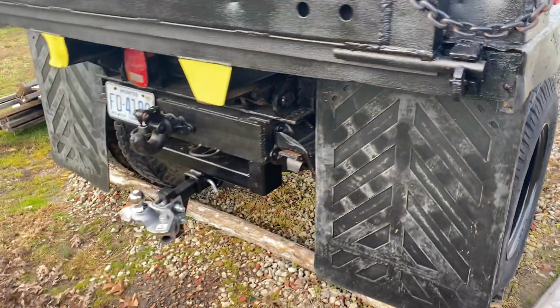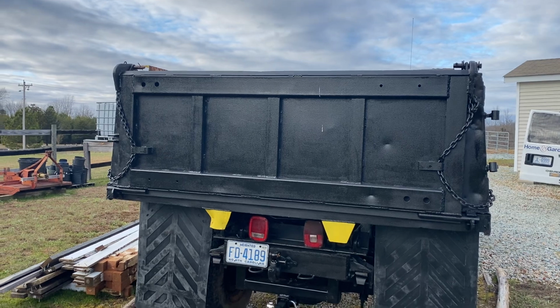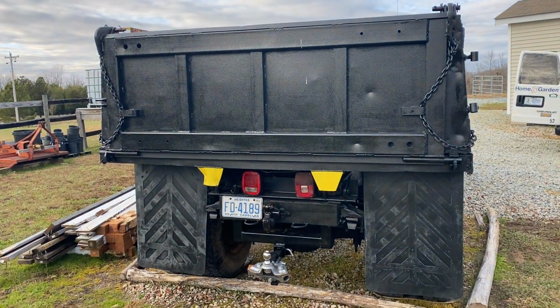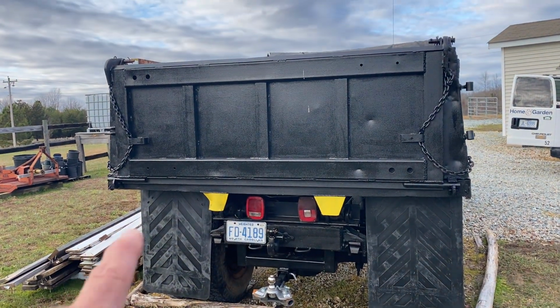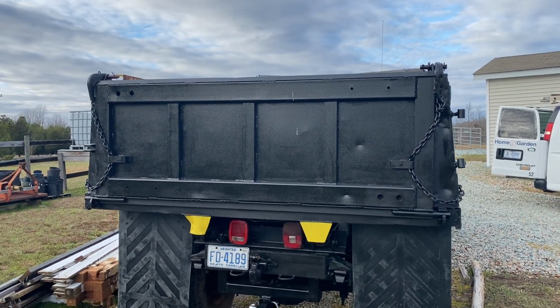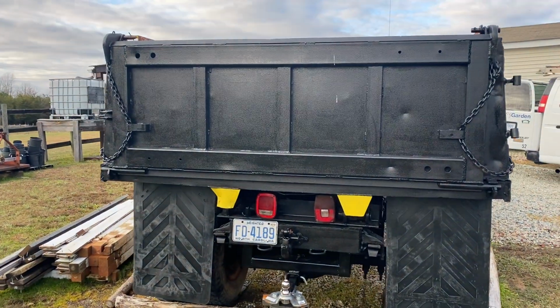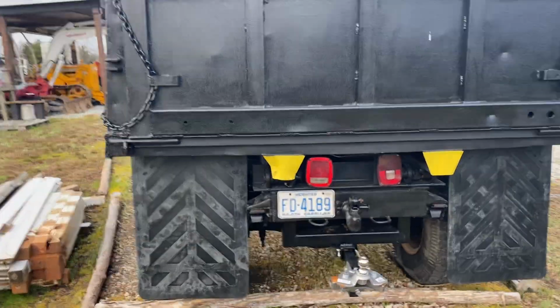So again, the new mud flaps look good. The back end looks good. In fact, the back end looks really, really good. It looks well taken care of. And yes, you're right, guys. I've got to put my stay back 200 feet, not responsible for windshields and all that logo stuff. I've got to put that up there too. But it's all cool.